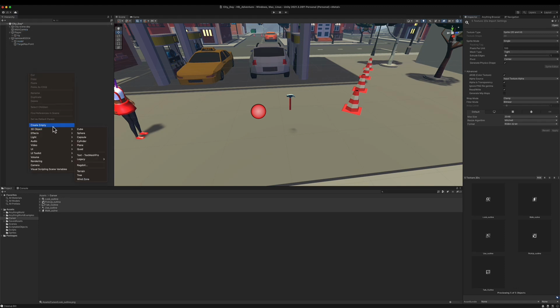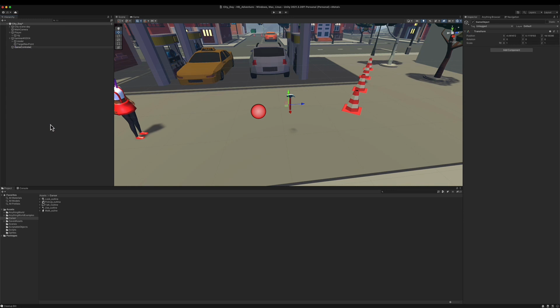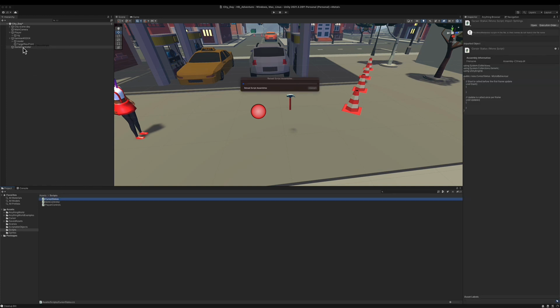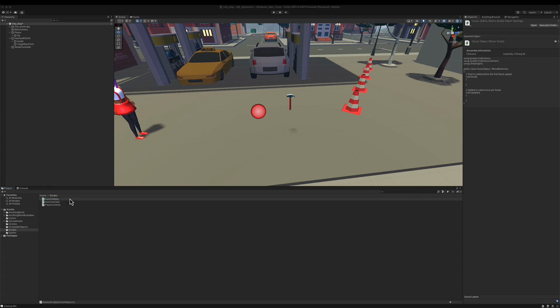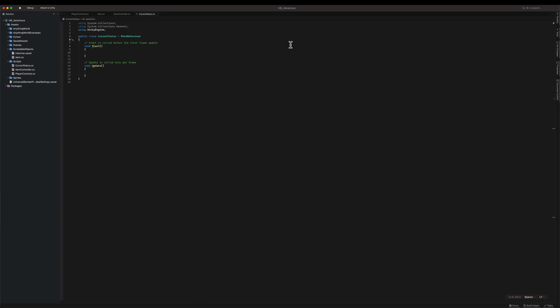Now I will create an empty game object here, which I'm going to call game controller, which will do sort of general housekeeping game duties, and a new script called cursor status. Okay, I'm going to apply cursor status to our game controller. And let's open it up and start working on it. First things first, I'm going to keep a private int current cursor status equals 0, and then a private texture 2D icons. Cool.